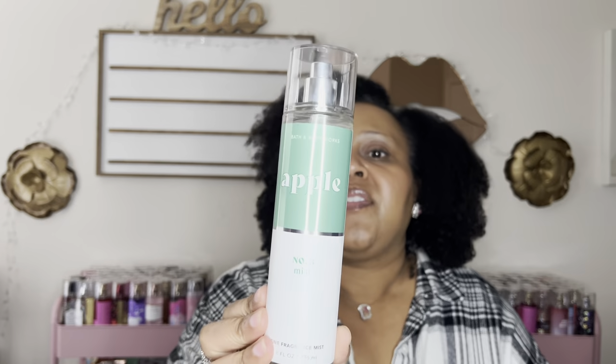Now, this is apple. This has notes of apple, strawberry, and rain. This is pink tie-dye. Do I have it back here? It's back here somewhere. Right when I smell this, because I love me some pink tie-dye from about two years ago, two semi-annual sales ago, or maybe even three semi-annual sales ago, they had it during the summer. And that's exactly what this smells like. So apple smells to me like Herbal Essences. Because when I told my friends, they're like, yes, that's it. If you like those Herbal Essences, apple, sweet, it smells like the girl next door who just showered. And she used good smelling, fruity, juicy shampoo and conditioner.